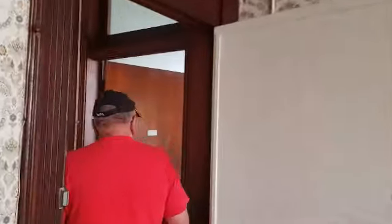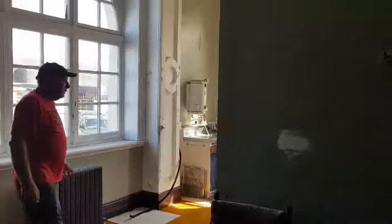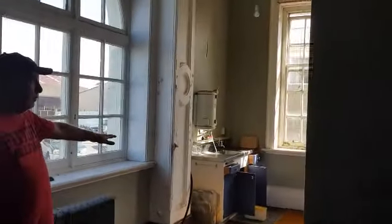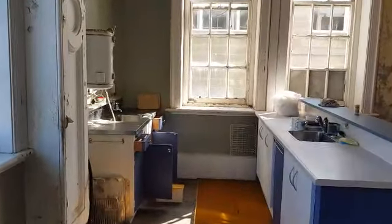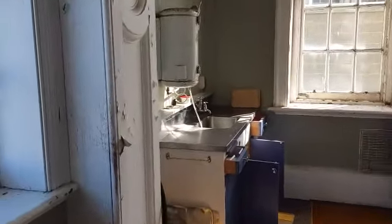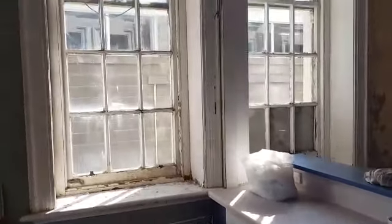So after nearly 100 years of earthquakes, there's not a crack in the building. Well, I haven't seen one so far. So this is part of the old lands and deeds, the smoko room. And it was, I mean, it's hard to imagine, but it was a very busy place. There was just so much going on.